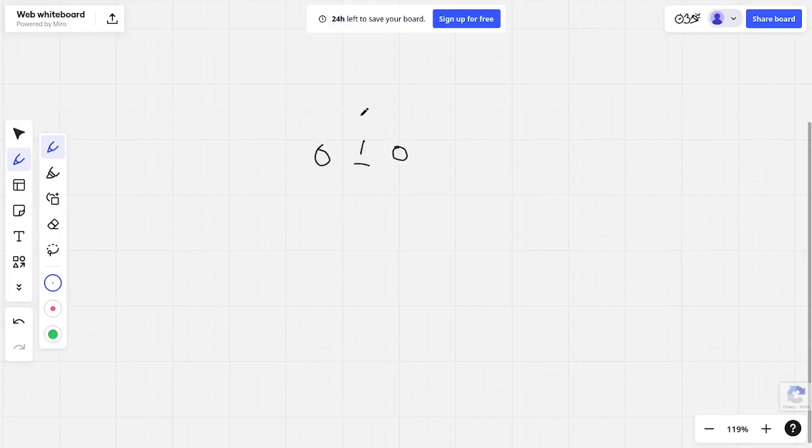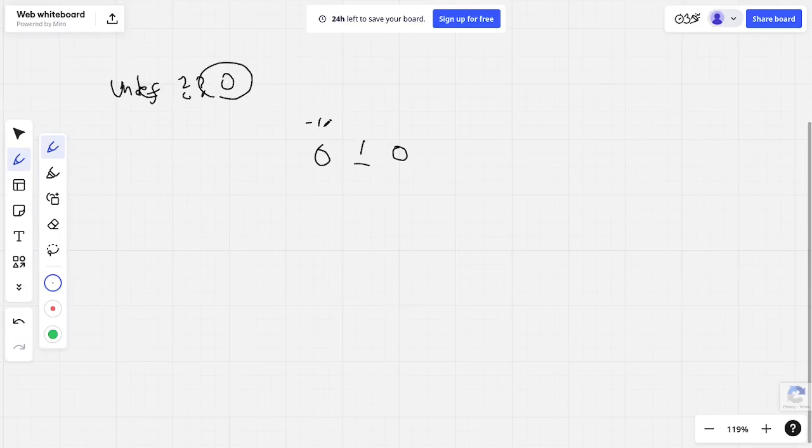Since j right here is pointing to index 0, then j minus 1 is pointing to index minus 1. Since that index is not a number or out of bound, using the nullish coalescing operator, undefined will return 0 instead.